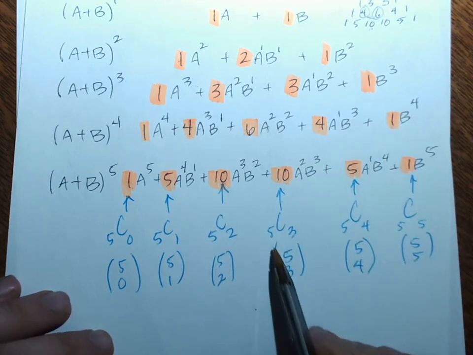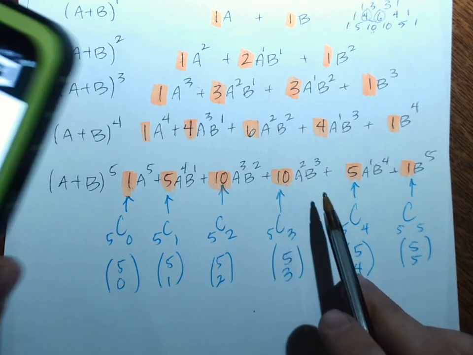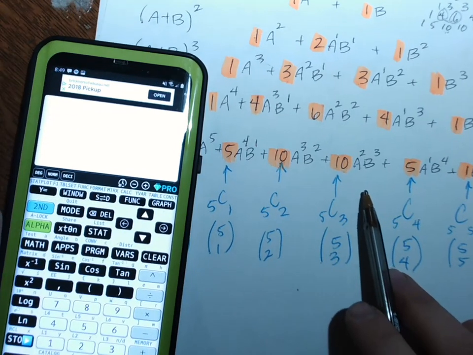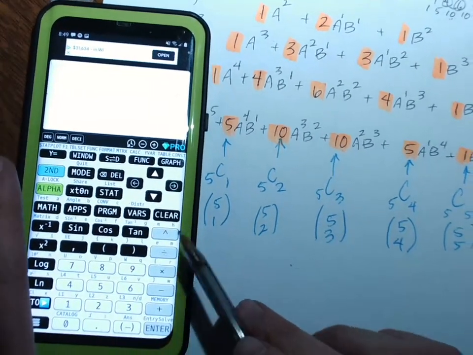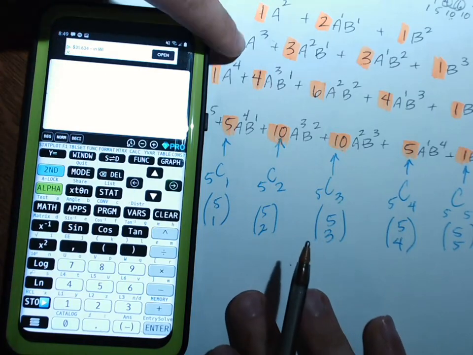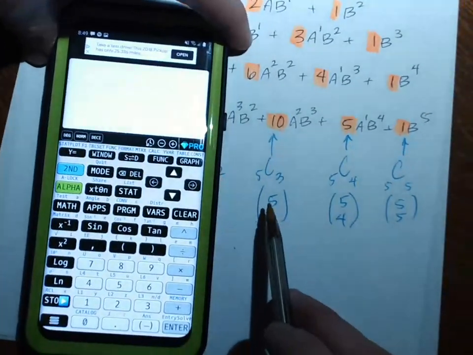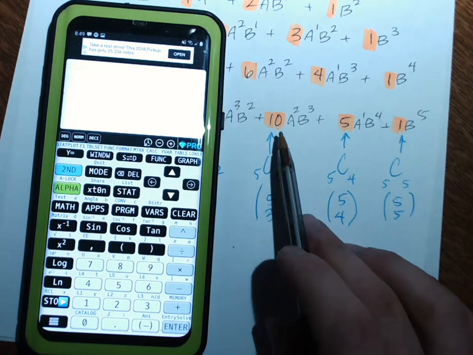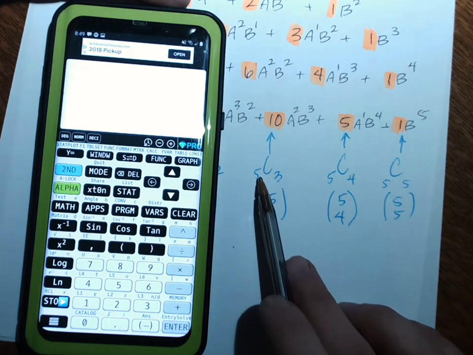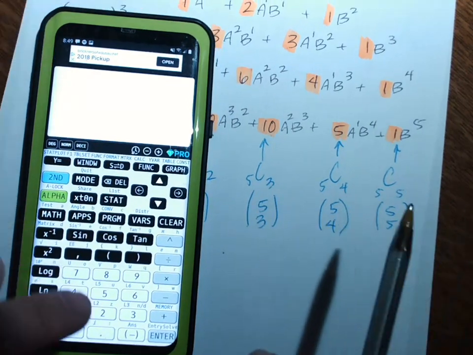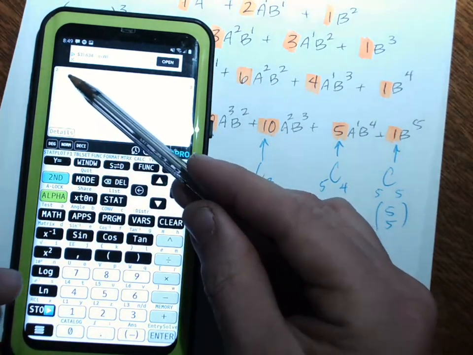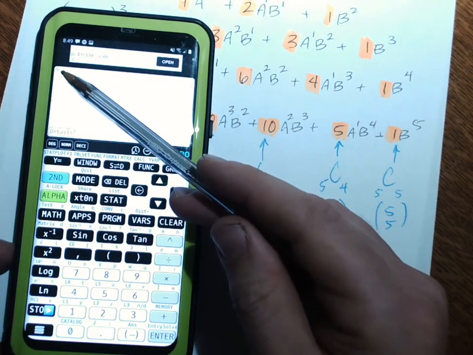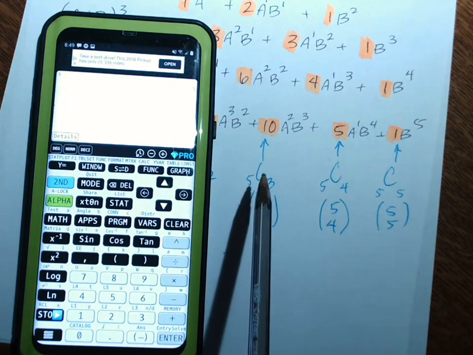And so let's see if we can calculate on our calculators. I just have this bootlegged app here. It looks similar to the TI-84, but I don't have a TI-84 on me right now. So we're going to try to retrieve this 10, pretending we didn't already know what it was, by doing the calculation 5 choose 3. We'll put in the 5 first. That's a 5, and then we have to find the choose notation here.